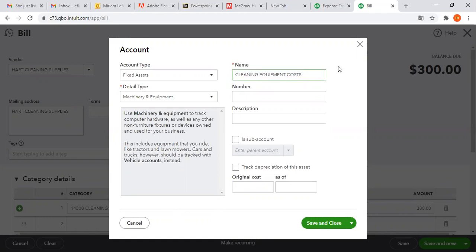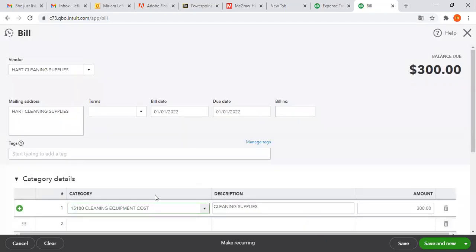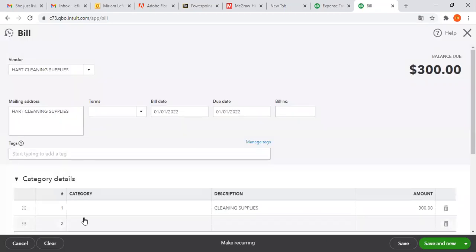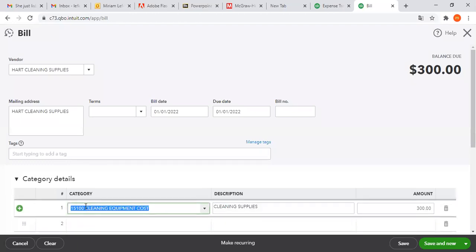Again, I do have it already. So I'll change the name a little bit. And I changed the account number. Maybe I'll make it 15100. So this is the main account. No, this is a sub account. So 1 second, I'll make another one. I'll do another one.